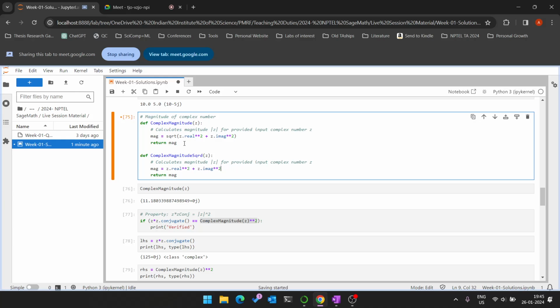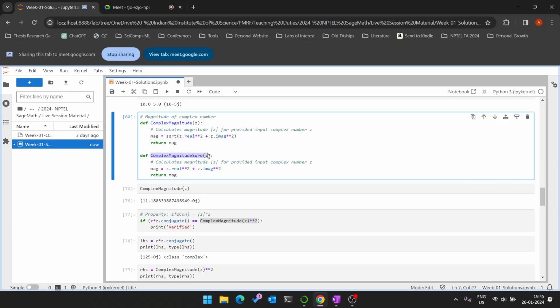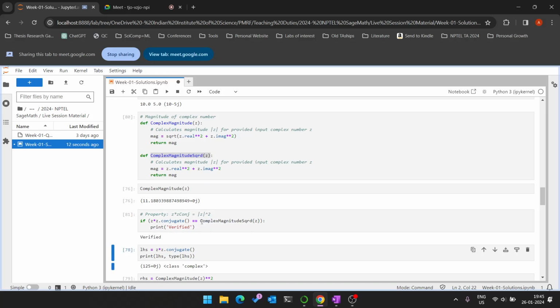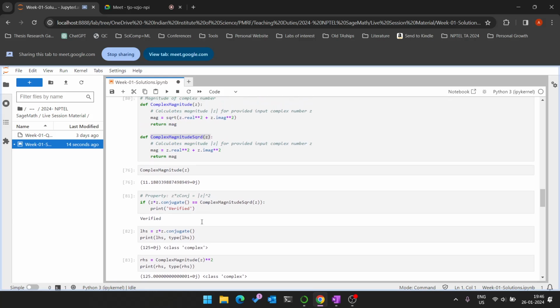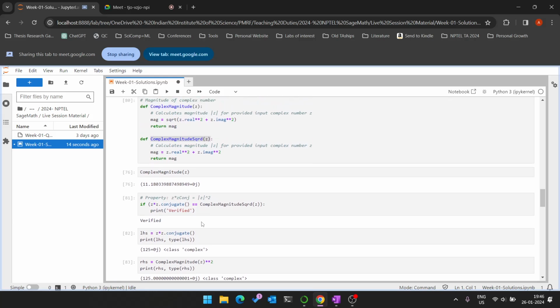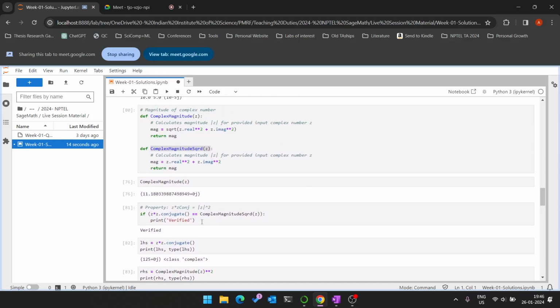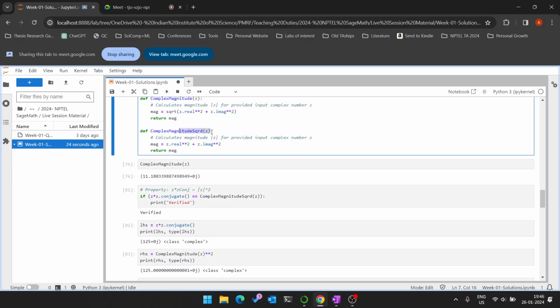There's nothing but... now you can see that they're both coming out to be the same.